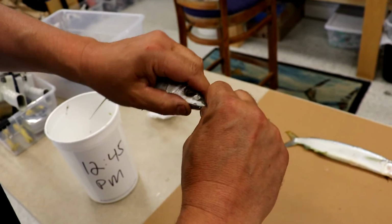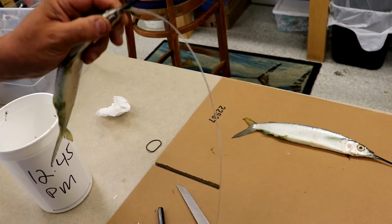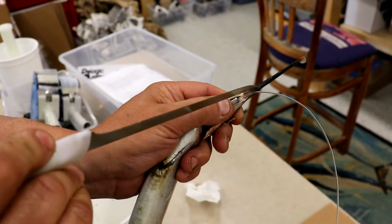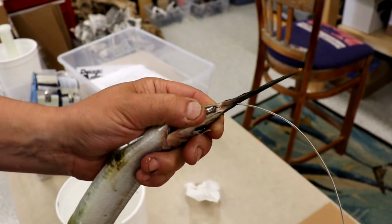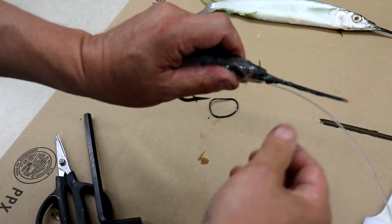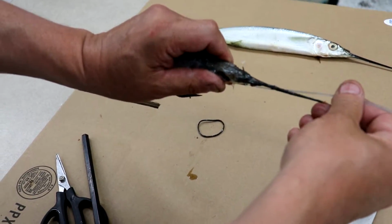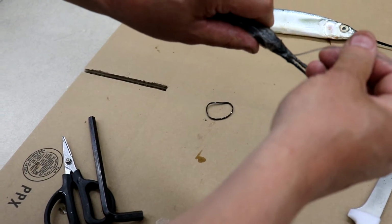All right. So the next thing we're going to do is split the bill. If you run the knife right up the middle, the bill will split for you. Okay, so we split the bill. We're going to bring the monofilament leader or fluorocarbon, whatever you choose to do, up through the bill.